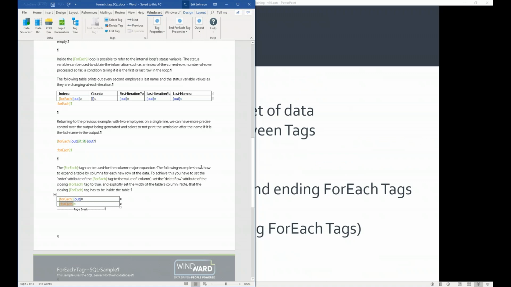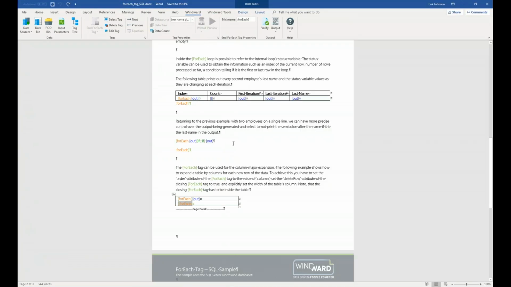Well, let's look at why that is occurring. Close the output. All right, so there's a couple of ways to edit a tag. You can double click on any of the tags, or you can select the tag and click the edit tag button. I'm going to click on this edit tag button with our end for each tag selected.